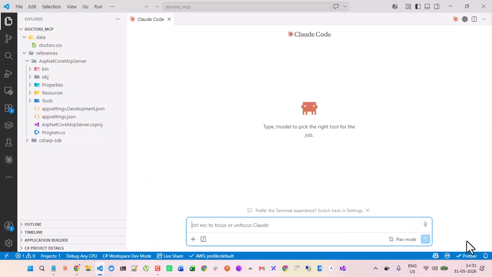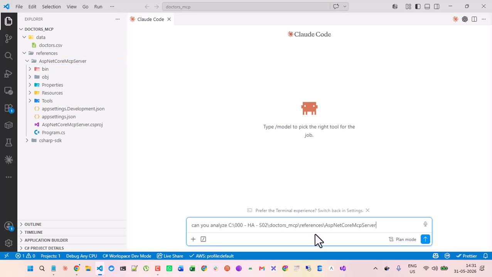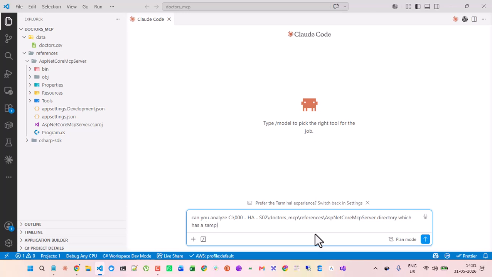Now let's write a prompt. Don't ask it to build the MCP server immediately. No. Let's first say: can you analyze the directory which has a sample ASP.NET Core based MCP server development, which has a sample code base?